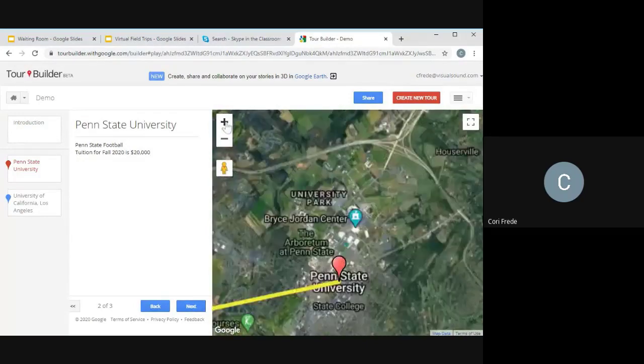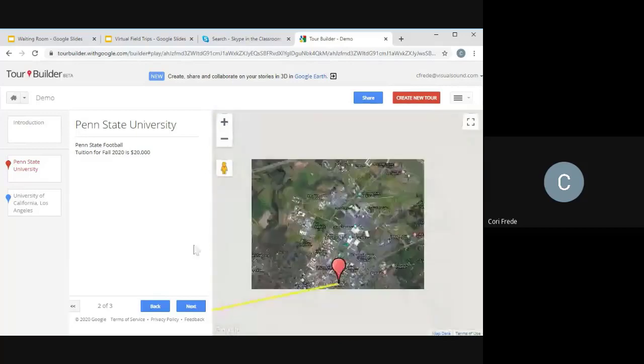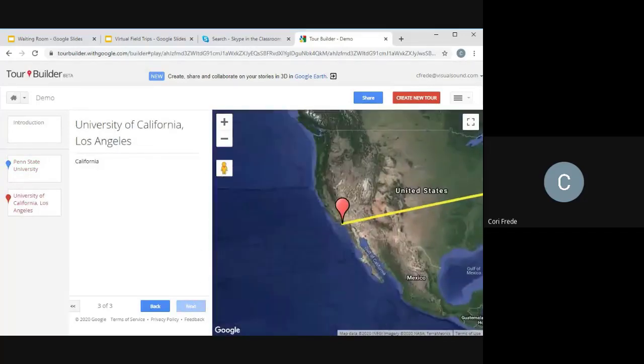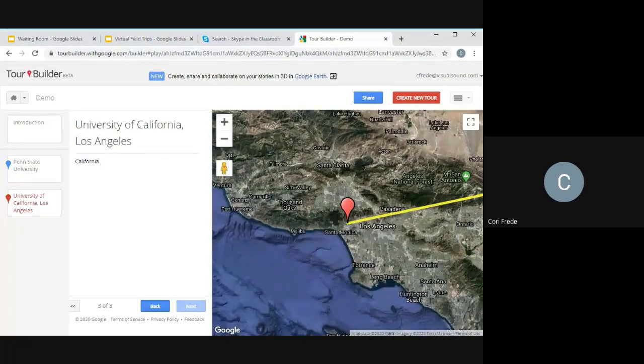You do have the ability to zoom farther, zoom out. When you click Next, it's going to pull out. It's going to fly you to California, and it's going to zoom in again to UCLA. The more places you add, obviously, the longer the tour goes. You can then do a screenshot and actually record it so that your students can maybe navigate the virtual tour, showing all the things that they're doing in it.